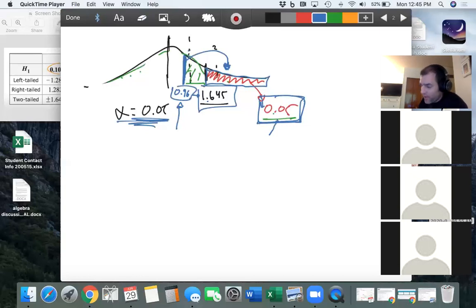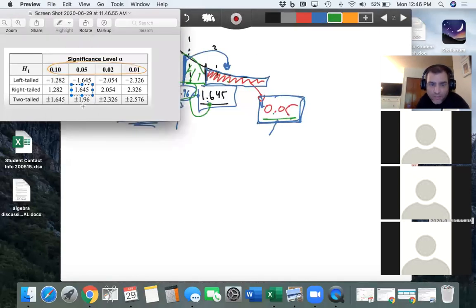So whenever you're doing critical values, you just compare the test statistic directly to the critical value. And remember that you get the critical values by looking at this table. Okay, so I'm comparing, and I see that our critical value is less than the statistic. Oh wait, 1.6 is the critical value. Never mind. Right. Okay, so our statistic is less than the critical value.